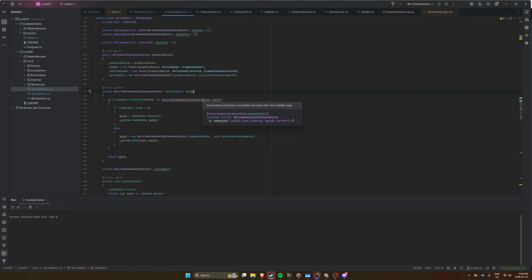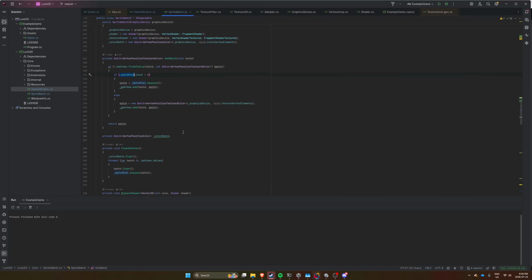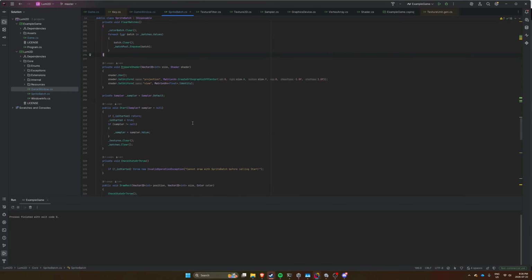If we do not have one, which I do not need, it will complain. Okay, whatever. So if our batch does not exist, we check if the batch pool has any batches in it. If we do, we dequeue a batch, and then we add it to our dictionary. If we have no batches available in the batch pool, what we do instead is we create a new batch, then we add it to the dictionary. We do not add it to the batch pool because we would be taking it out of the batch pool if it did exist, so there's no point to add it. And then we can remember this later.